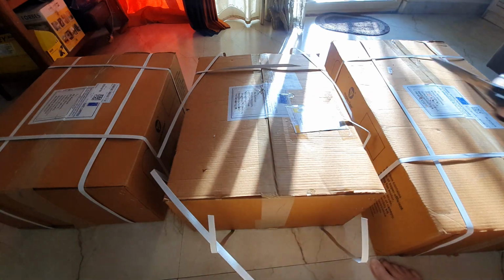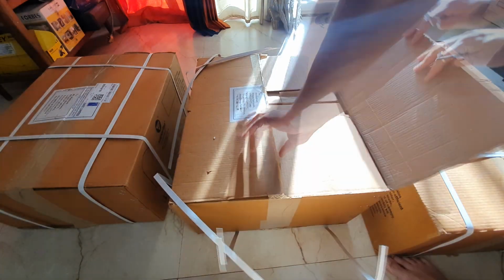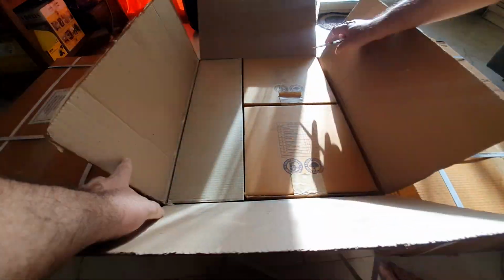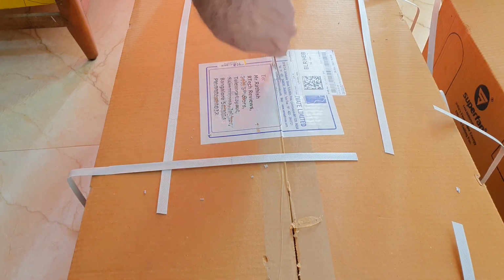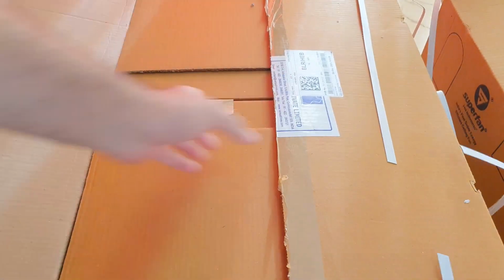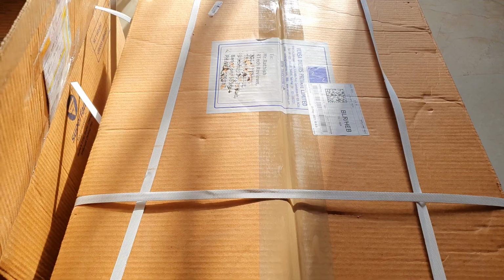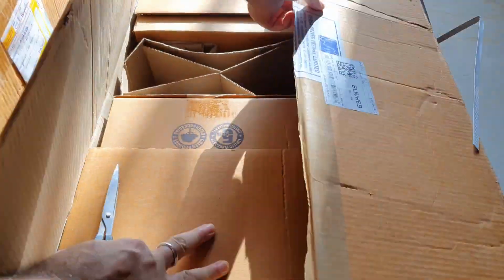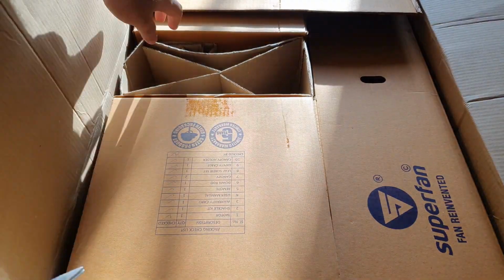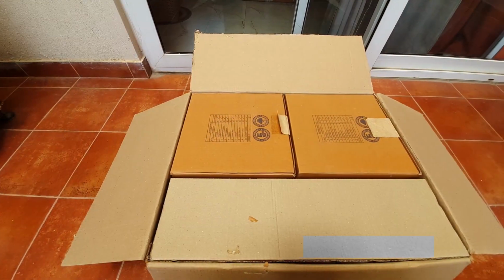Nothing fancy on the boxes. You can see that everything is just simple plain cardboard which you can recycle. I'm opening some of these boxes and you can see the neatly packed 2 fans in each box. Opening the last big box. So now we have all 3 open. This is exciting. Okay, the first box is here.